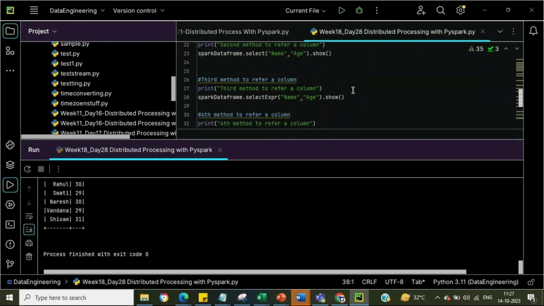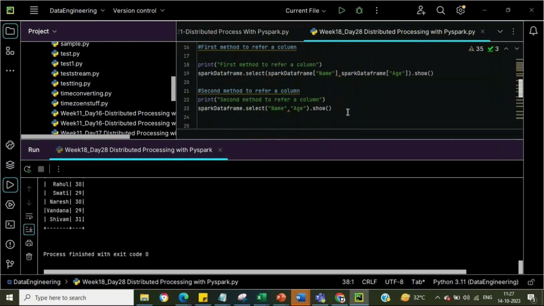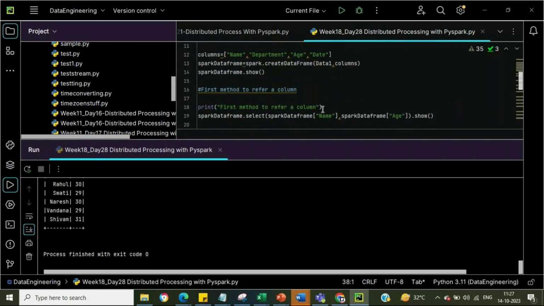That is perfectly fine. I'm able to get the information. So these are the five methods.